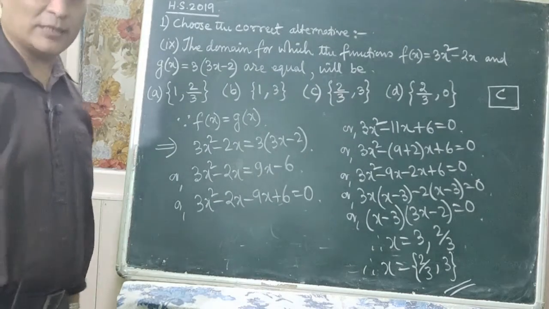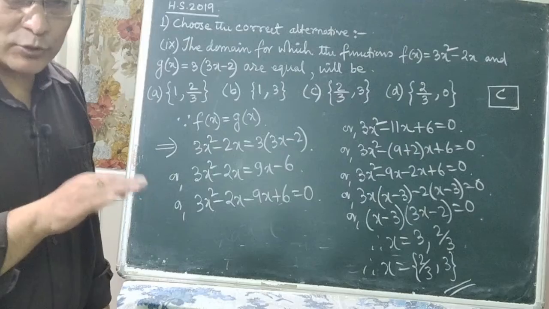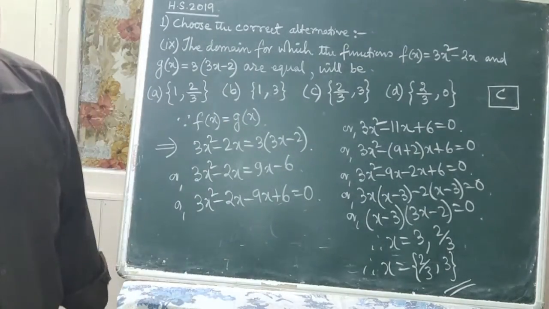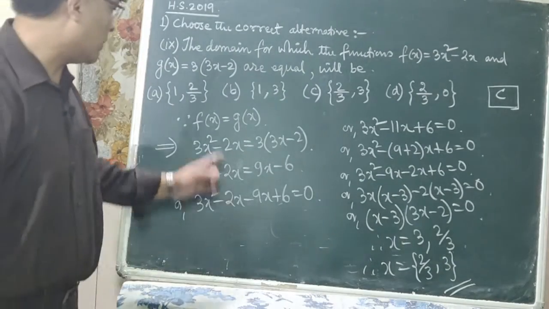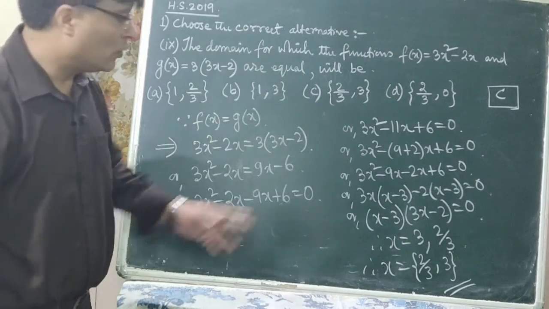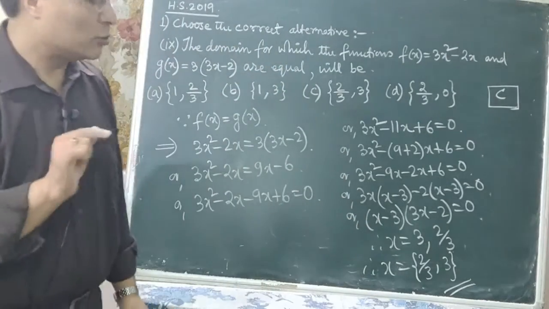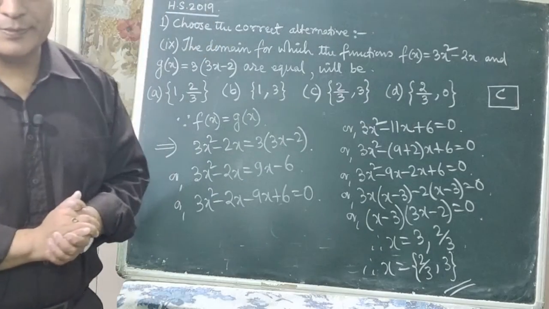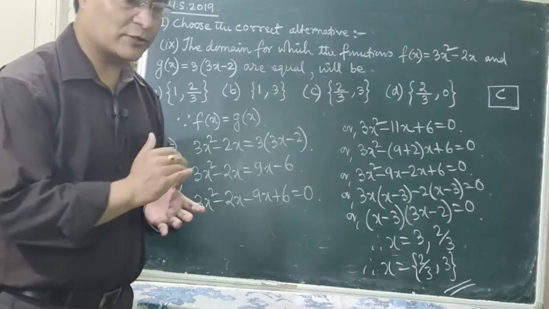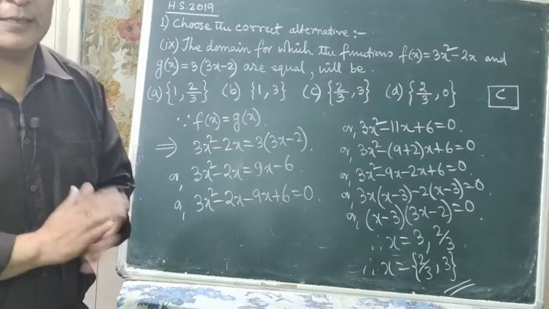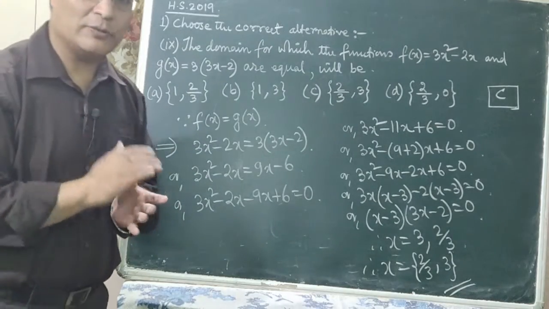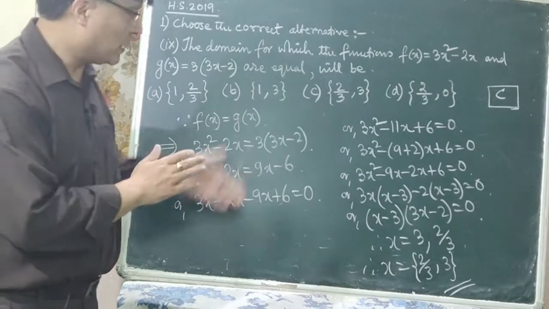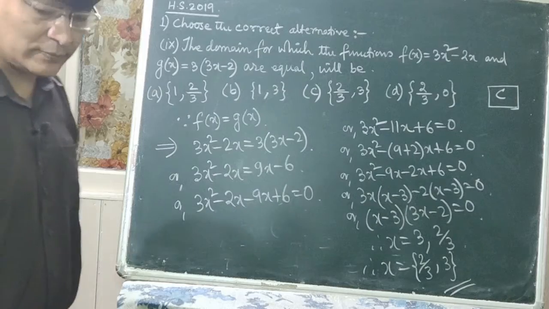तिमीले बुझ्यौ होला यो सजिलै छ हैन त. You have to domain भनेको चाहिँ you have to get those values of x for which these two functions f of x and g of x are equal. So equating f of x with g of x, we have got those values of x as 2 by 3 comma 3. Okay, so this C is the correct option. Okay, so now यो function को जति पनि प्रब्लमहरु आएको थियो यो एचएस मा हामीले सबै गर्यौं. अब हामी गर्छौं invertible functions. Now let's do invertible functions now. त पहिला यो तिमीले कपी गरिहाल, you can note it down.